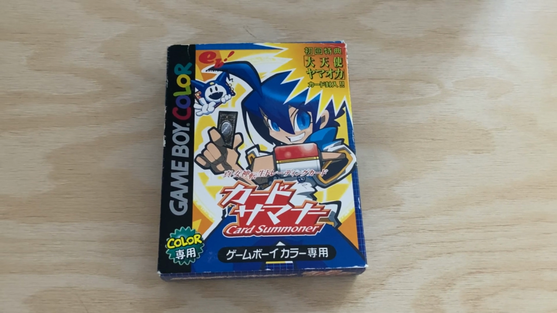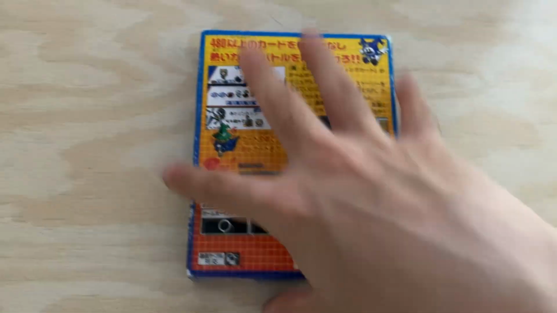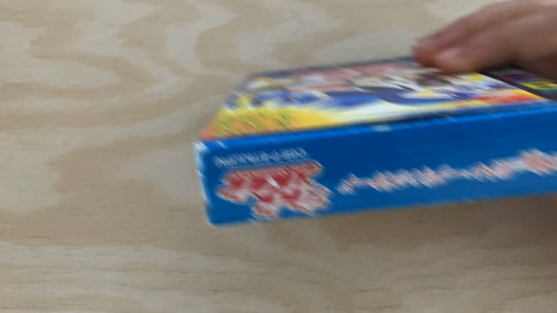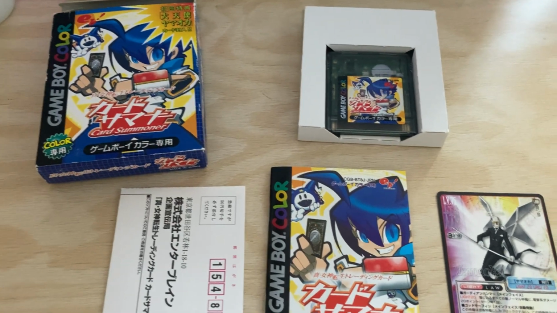Shin Megami Tensei Trading Card Card Summoner is a Game Boy Color game based on the Shin Megami Tensei Digital Devil Story card game, released in 2001 and developed by Enterbrain, a publishing company that is better known for publishing RPG Maker and Tears to Tiara Saga. The mechanics were vastly simplified for the video game, but the core mechanics were still kept.